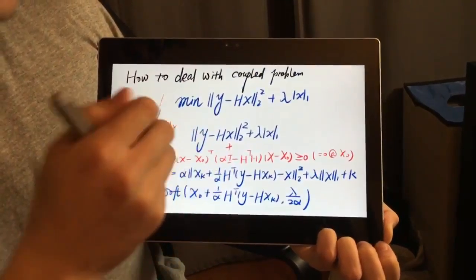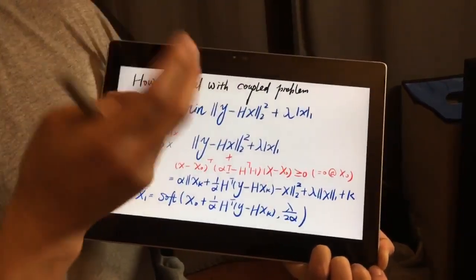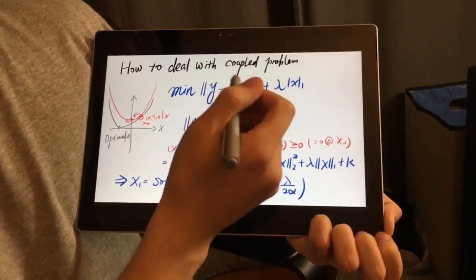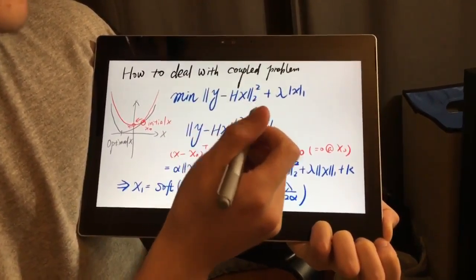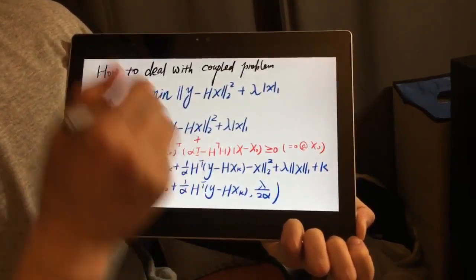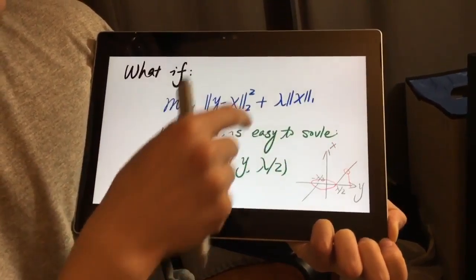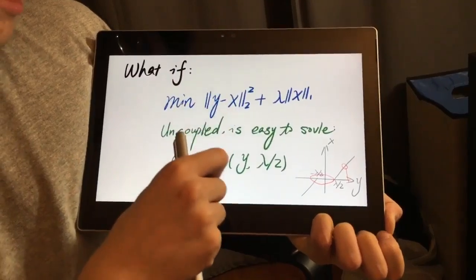So it turns out that the problem that we want to optimize can be solved iteratively using the method that we talked about previously.